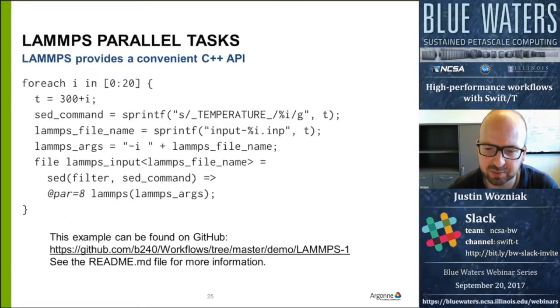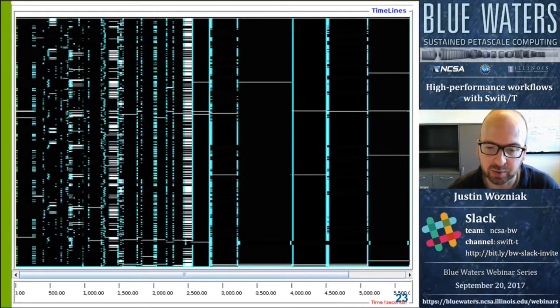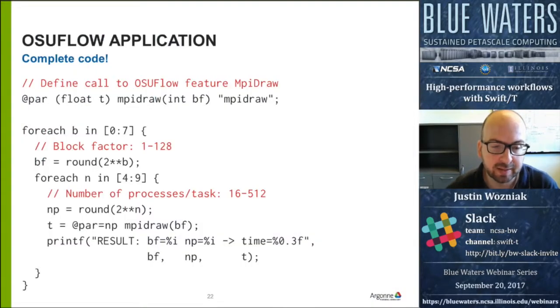I have a question. On 22, the for each loop is not parallel. So again, in Swift, the question is, are these for each loops parallel? And the answer is yes, because everything in Swift is parallel and eligible to run at the same time, limited only by data dependencies. And actually this program does not have a lot of data dependencies, except, for example, this NP here, that's going to be calculated by rounding 2 to the n. We're doing exponentiation so that we can do a nice little parameter sweep.